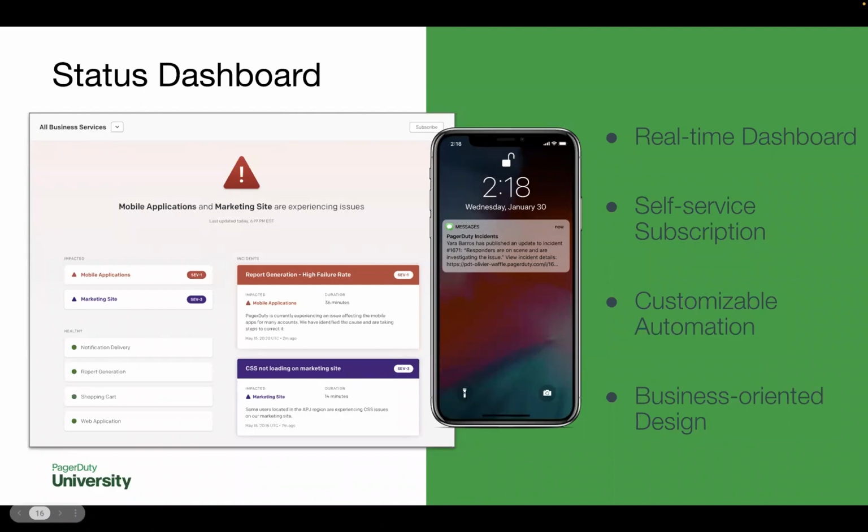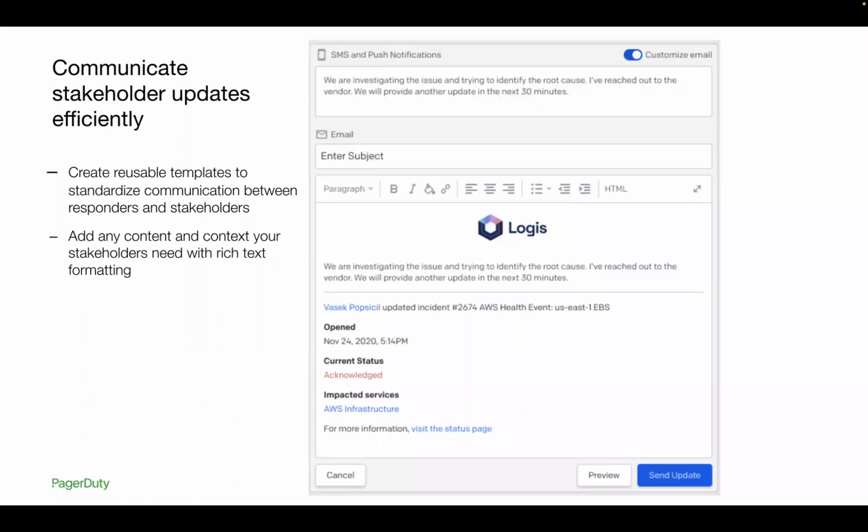So now that we understand how that status dashboard can really help visibility and communication, we'll start taking a closer look at building out some reusable templates. Now, during incident response, a lot of people need to be informed about how an incident is progressing. Your executives, your customer support team, your sales team, your marketing team. But communicating these updates regularly can be pretty toilsome. Communications aren't always standardized and don't always allow those first responders to format information in a way that's going to be most valuable to stakeholders.